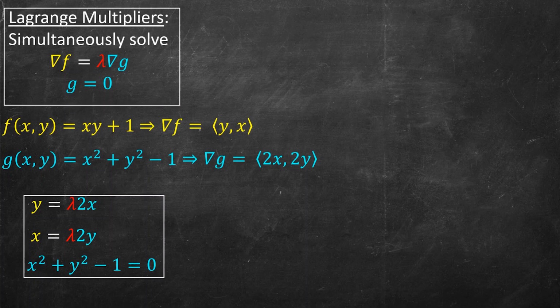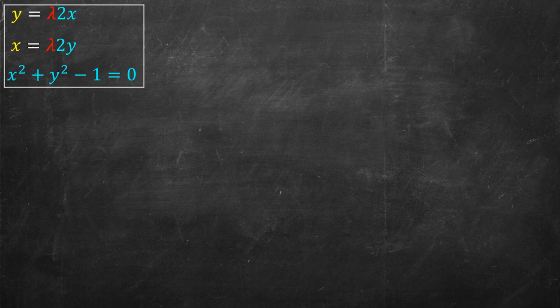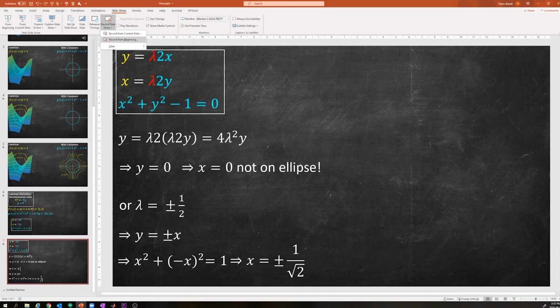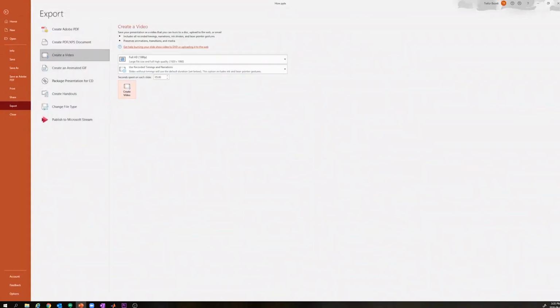I'm also a really huge fan of the morph transition that allows me to move different portions of equations around the screen and again, make it easier for students to track where they're supposed to be focusing on. So to actually record any given video, I go to slideshow, record slideshow from the beginning. And then when I finish doing that, I go file, export, create a video. And this is just going to create a really nice 1080p video of the background.